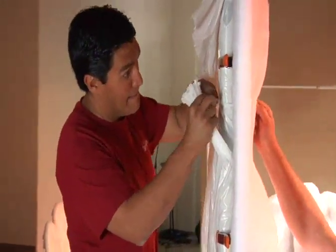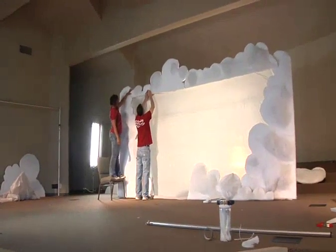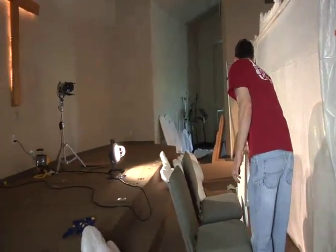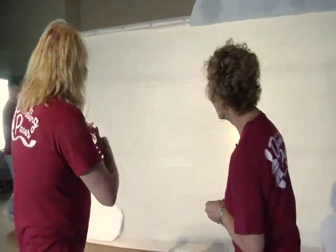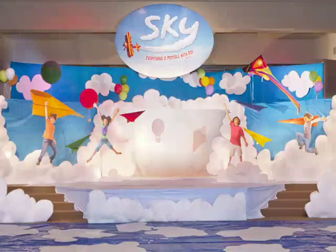Once we've added the cloud frame to our shadow box, we added a light source. What we have is a big shop light, a halogen shop light. Wow, it almost mimics the sun through the clouds. It's just looking so good. And then behind it, if Alex can bring in a couple more clouds, we're going to do some layering and give it some more depth.